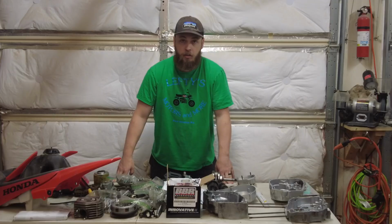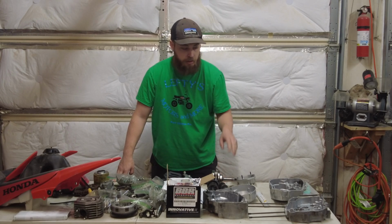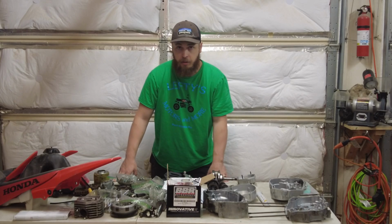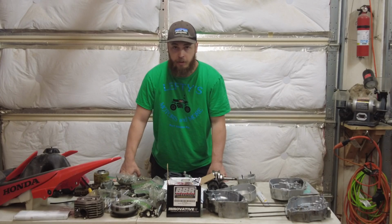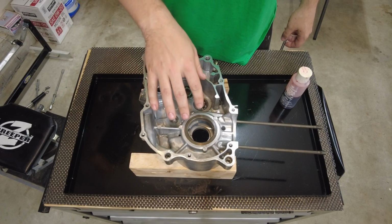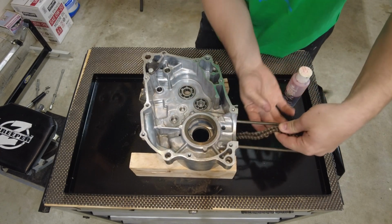First kick. Today I'm back on this 2004 Honda CRF 80. I cleaned everything up, ordered up a big bore kit and some other parts. So hopefully we can get it all back together today. I have the left side of the crankcase on some blocks here, and the first thing I'm going to do is put my cam chain in here.